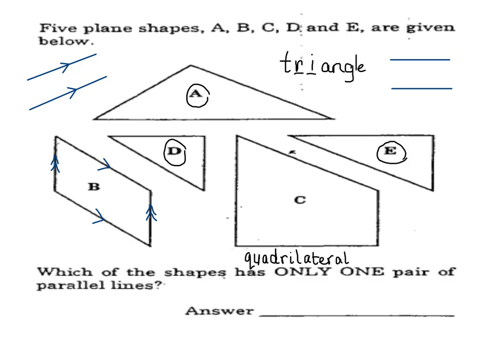Think about it. It's C. It has to be C because B has two pairs of parallel sides, right? We just identified two pairs of parallel sides. So let's look at C. Let's see if we can find where the pair of parallel sides are. Can you tell me, do you think the pair of parallel sides would be this side here at the top and this side here? Do you think those are the parallel sides?